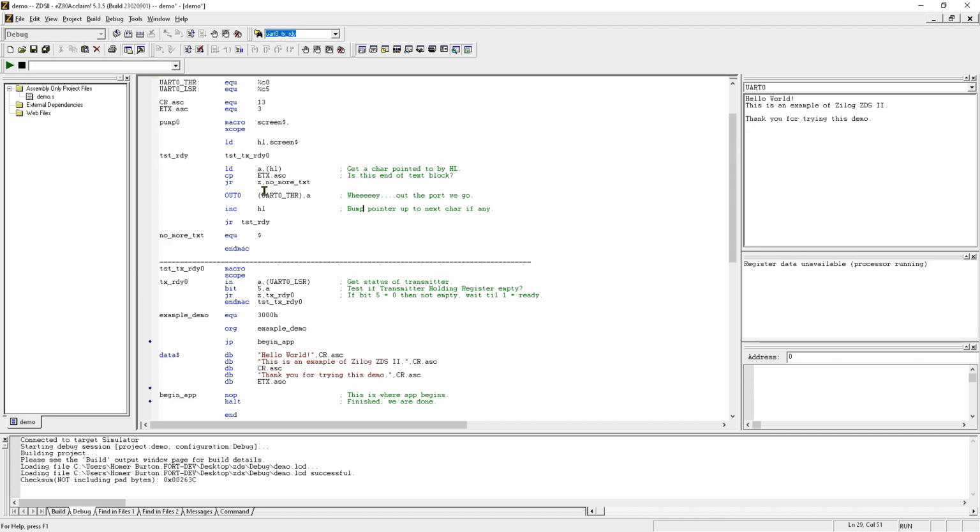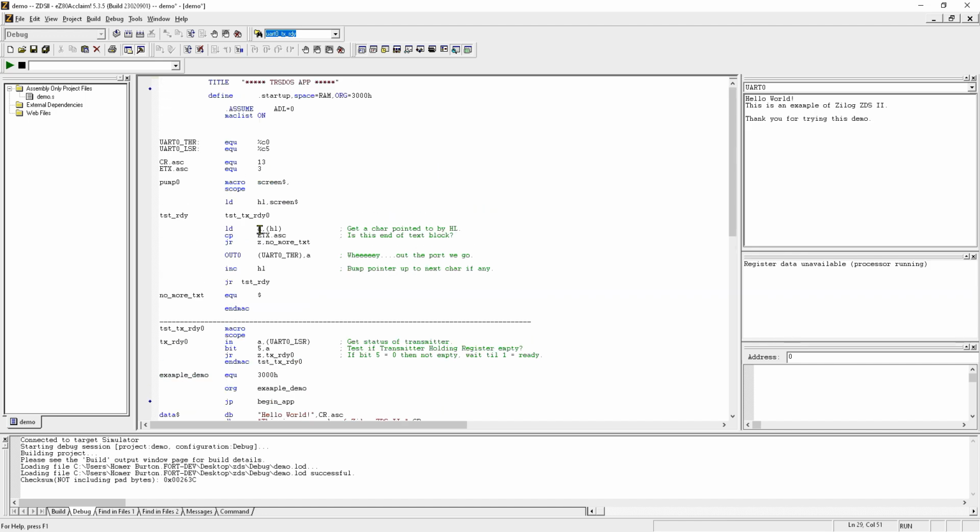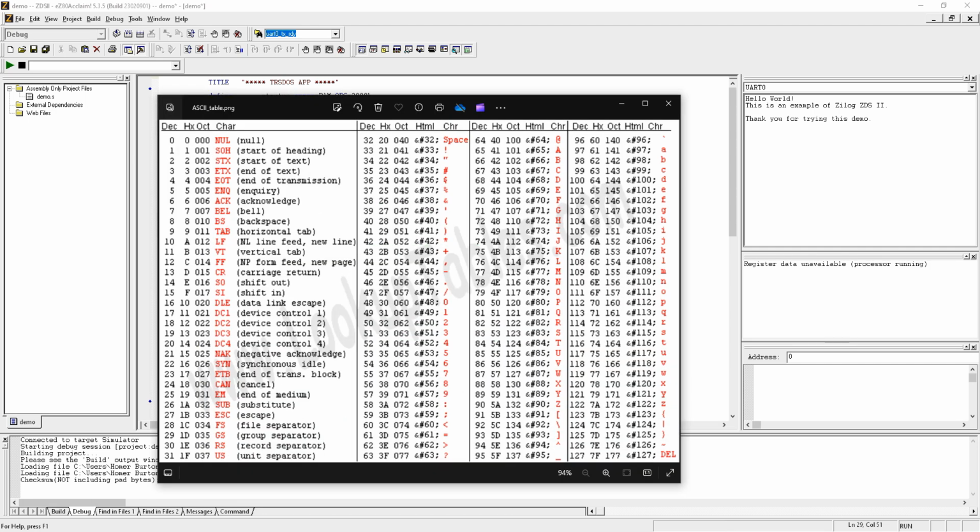In other words, it may not always be an ETX, end of text code, which is a 03, if you remember, from our ASCII chart we looked at before, 3 decimal.